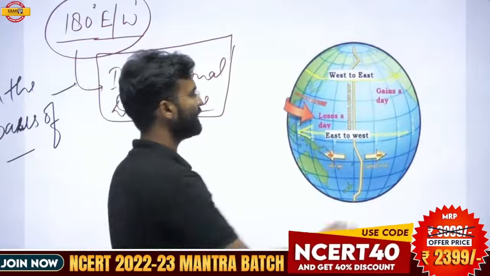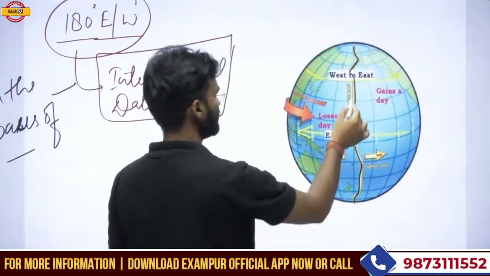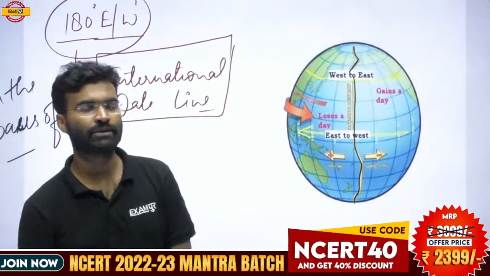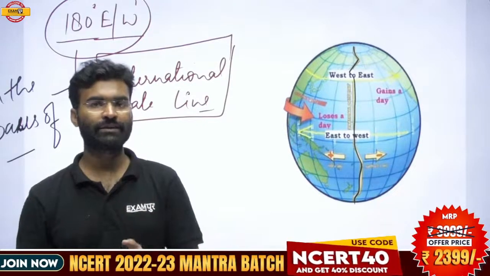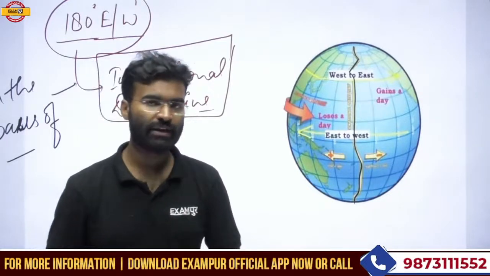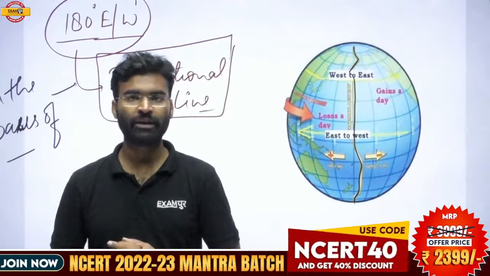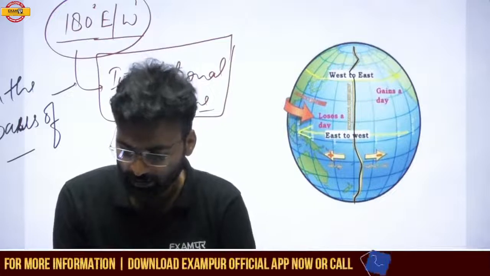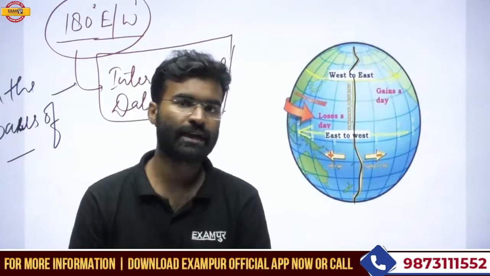Okay, so the international dateline is the dateline which is curved three times. This is the international dateline. Why was this curve done? Because if the international dateline passes through a landmass, then it divides the same landmass, and the date of the same landmass will be different. The date of the same landmass would differ, and that would create problems. So to avoid different dates on the same landmass, the international dateline zigzagged. This international dateline zigzagged three times.